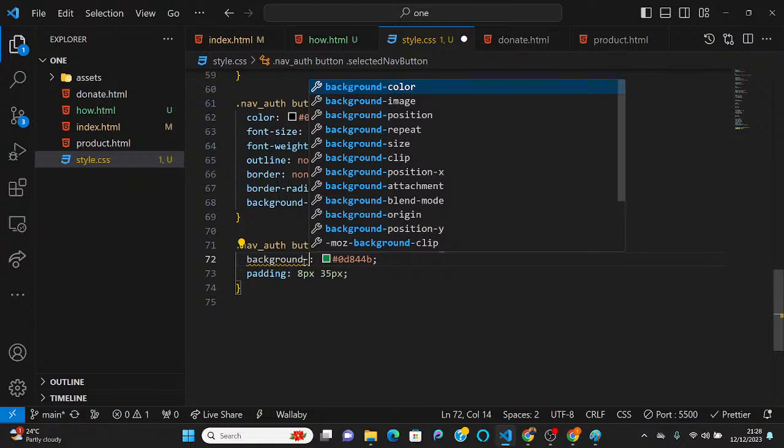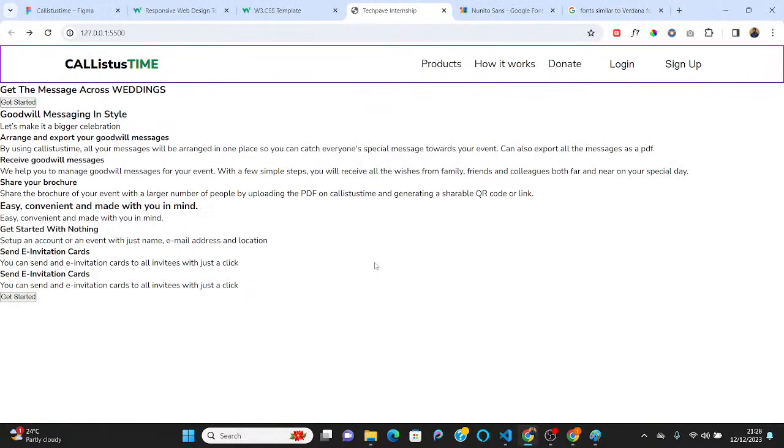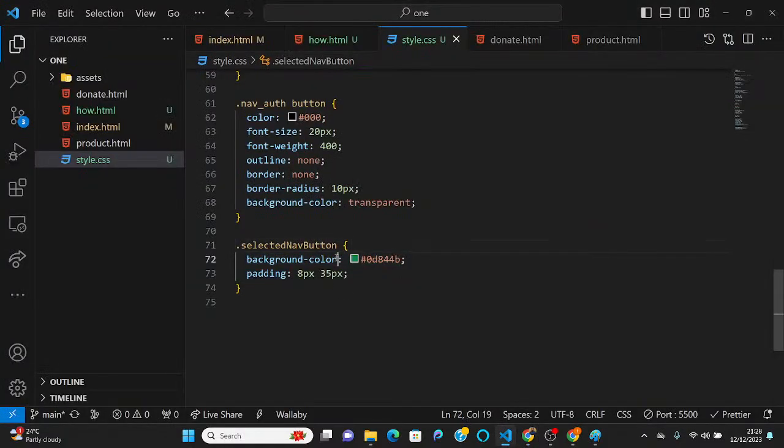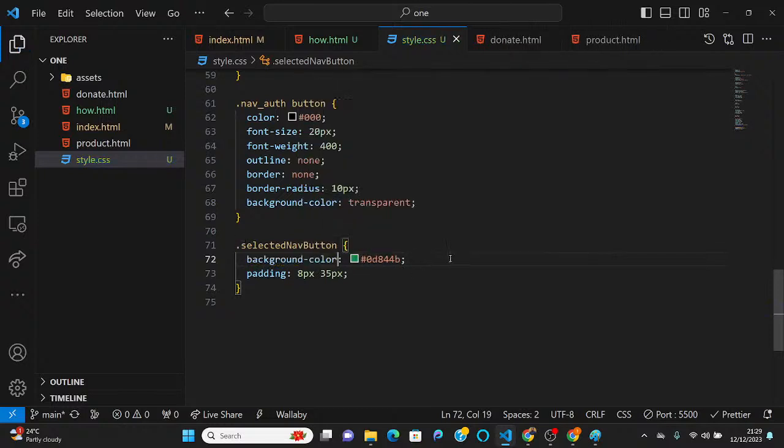Sorry, background color. We're correct. Why is this not showing?